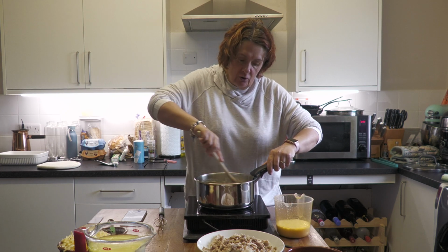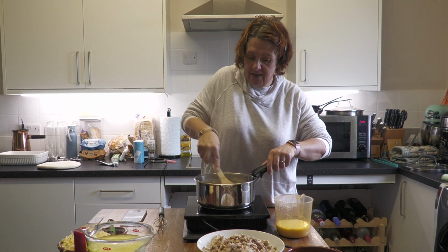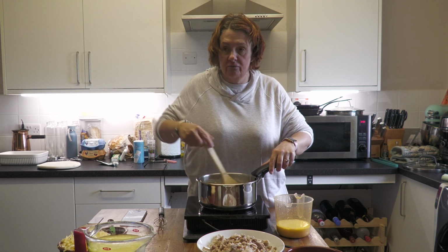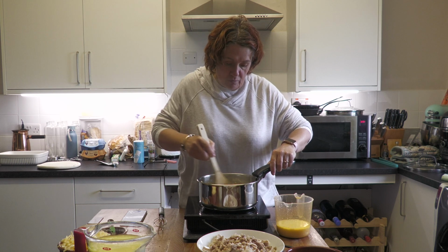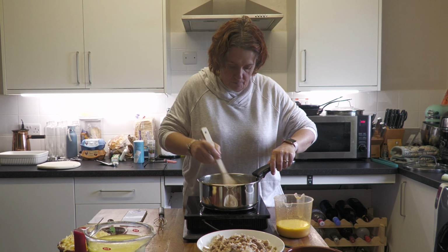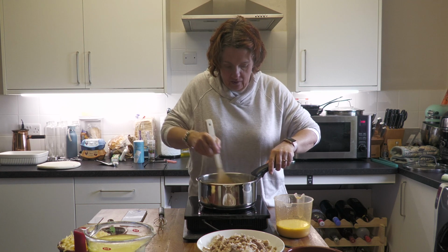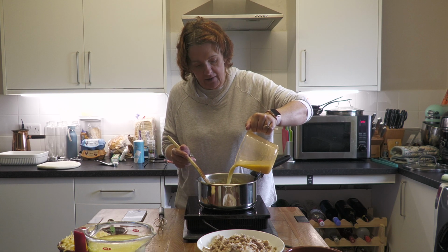Now this first lot that you're going to put in is not going to look like a sauce, it's going to look like a thick paste. But that's what you want to start off with, and then we'll add the rest of our cooking liquid, and that will make us our nice smooth sauce. So be a bit patient with it. And this is helping cook out that floury taste as well, because we're doing it a little bit at a time.